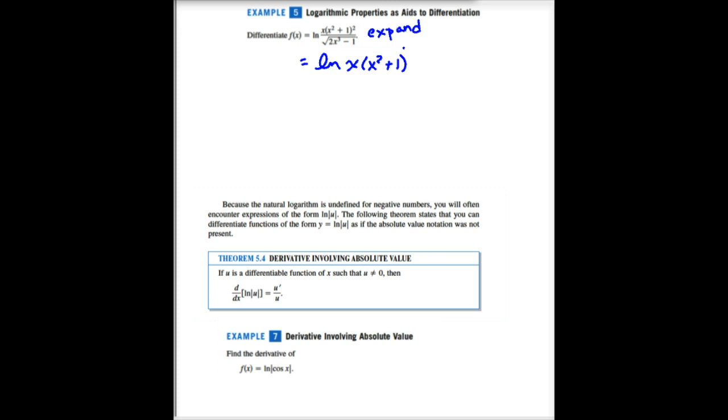So I've got ln x times x squared plus 1 quantity squared. Subtraction expands into division expands into subtraction. Furthermore, that 1/2 power, or that square root, is coming out as a 1/2. Next, I've got a product here. Products expand into addition. Exponents come out front. So I'm going to combine two properties here in one. And same here, exponents come out front.